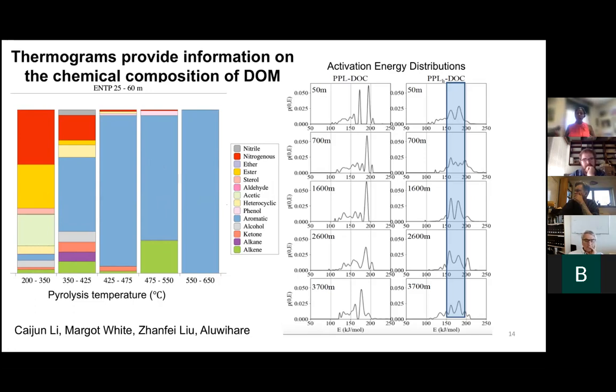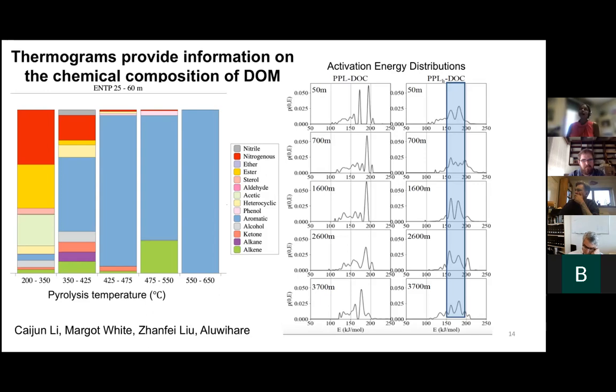And I know it's a very quick introduction into this, and I can talk more about how we interpret this if you're interested. But I just want you to get a sense that indeed different types of functional groups are burned off at these different temperature ramps, and that there is also this alteration of the sample likely as the pyrolysis takes place. So this is one way to get at composition, and I'm going to rush through this next slide and I can talk more about it, but it is published work.